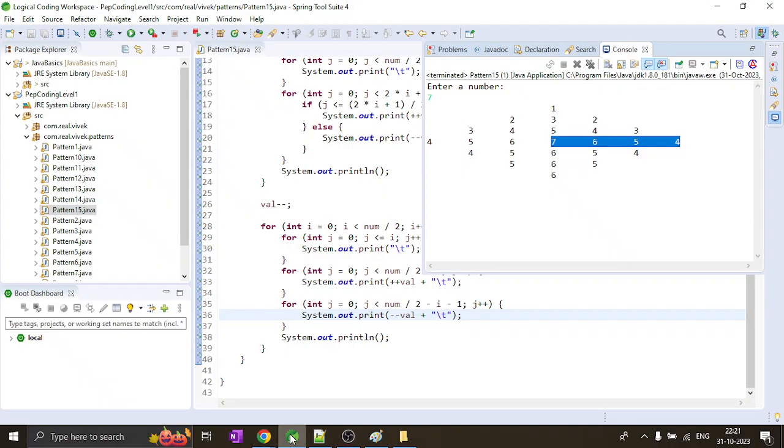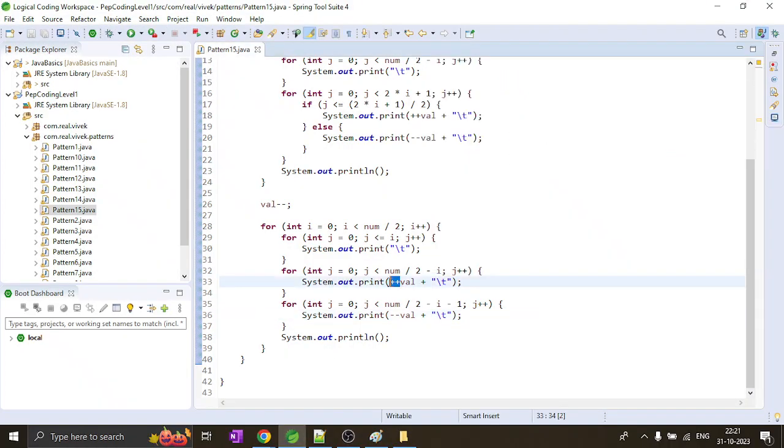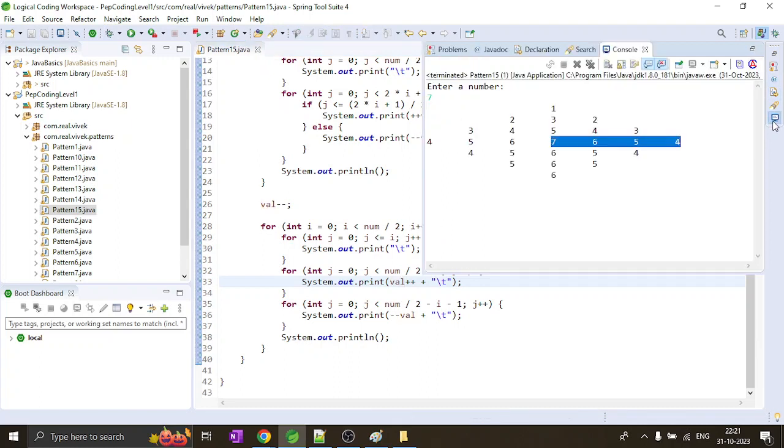So we can print plus plus val here. What will it give? It will give 3, 4, 5. Then minus minus val will give, it will print this output, right? Which is present here, like we are doing a minus and plus. But let's try to run this.